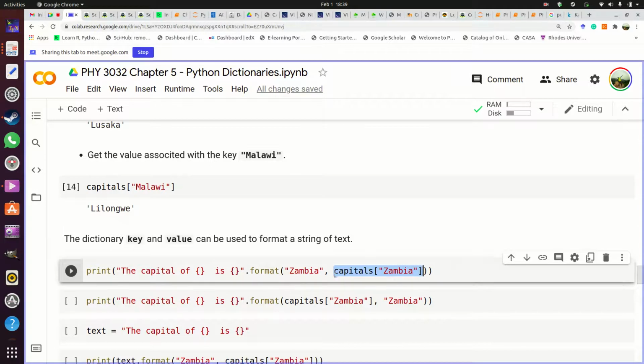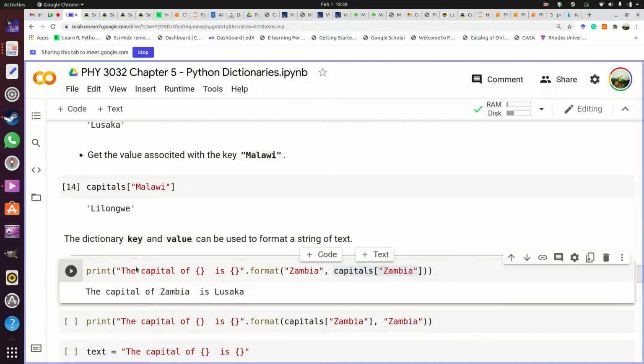We know capital Zambia gives you Lusaka. So what's going to print out is, the capital of Zambia is Lusaka. Is that clear? Let's see how it works.